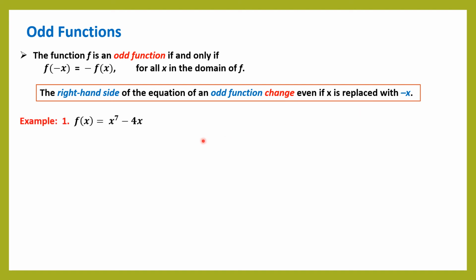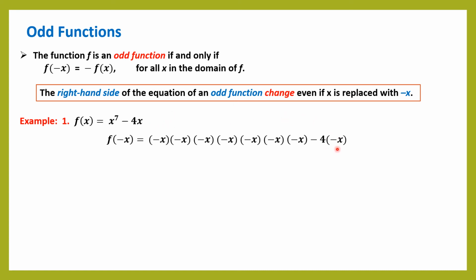So, let's have an example. f of x is equal to x raised to the 7th power minus 4x. So, let's have here f of negative x. Yung x raised to the 7th power dito, yung x natin ay 7 times nating imumultiply kasi yun ang exponent. So, this time, yung negative x, kasi ni-replace na natin ng negative x, ay 7 times dapat. 1, 2, 3, 4, 5, 6, 7. Okay, minus 4, just copy. Then, yung x natin dito, we're going to replace with negative x.